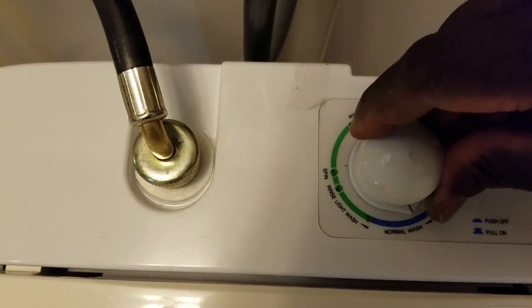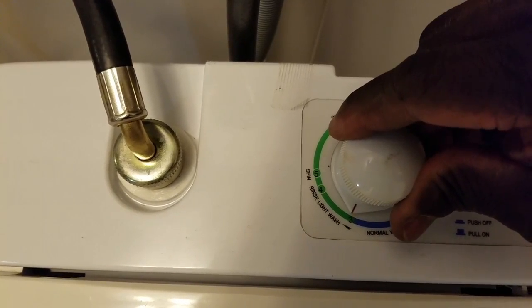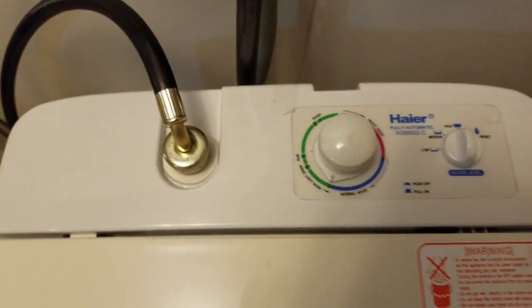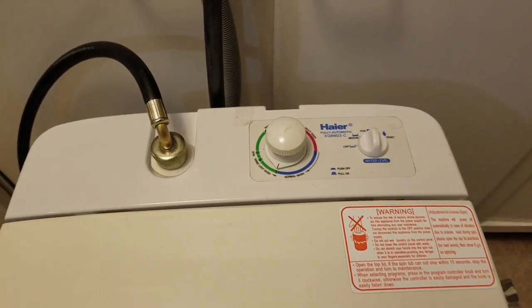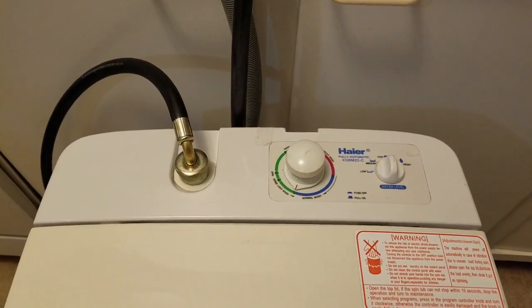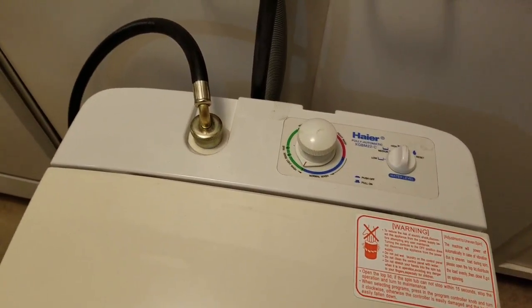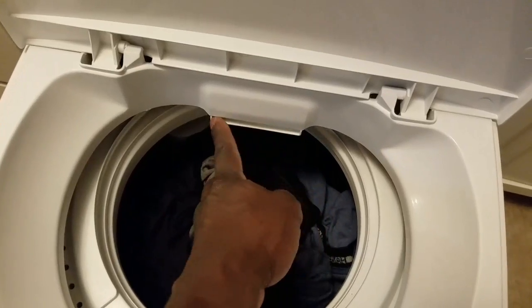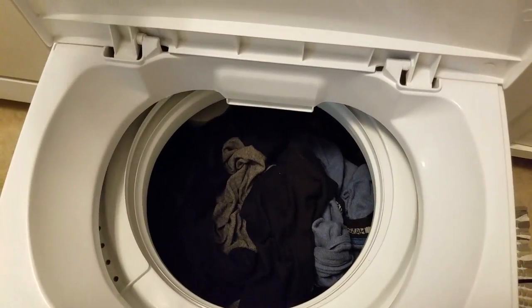Oh, it just passed it. So she's gonna pull this thing up, and I'm gonna turn the switch on for that, and it's gonna start doing its thing. She's gonna pop the lid right there. The water is gonna be dispensing from here, from the tap.